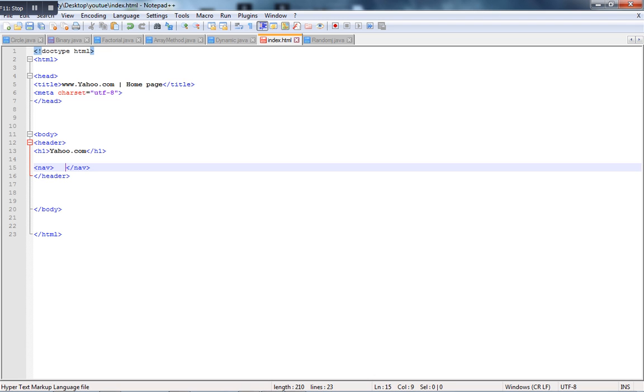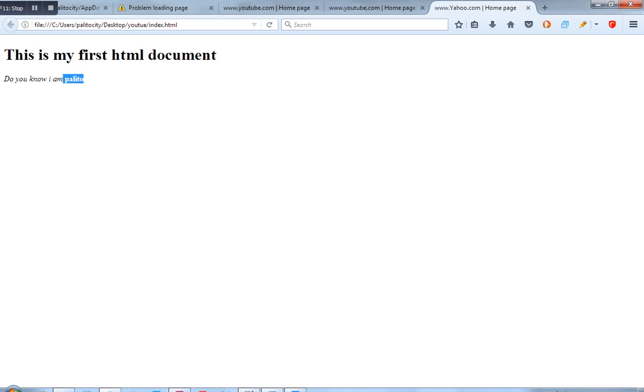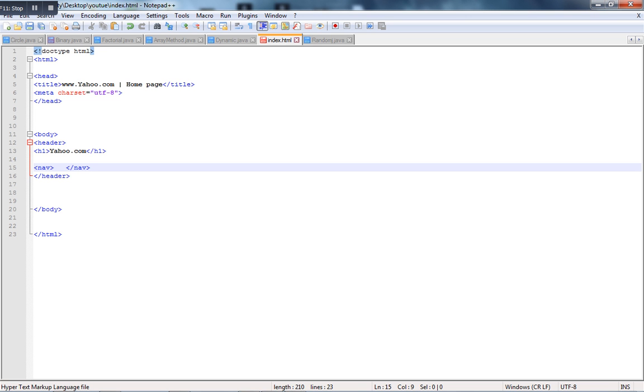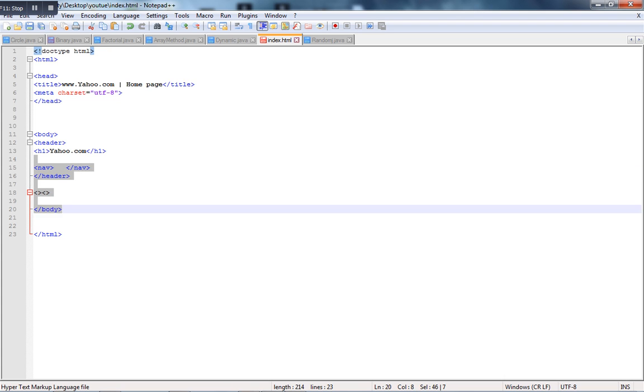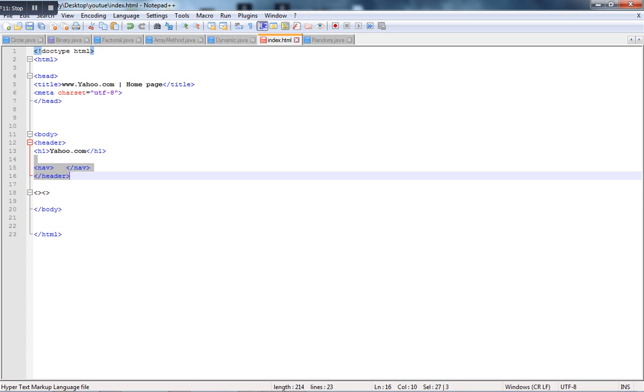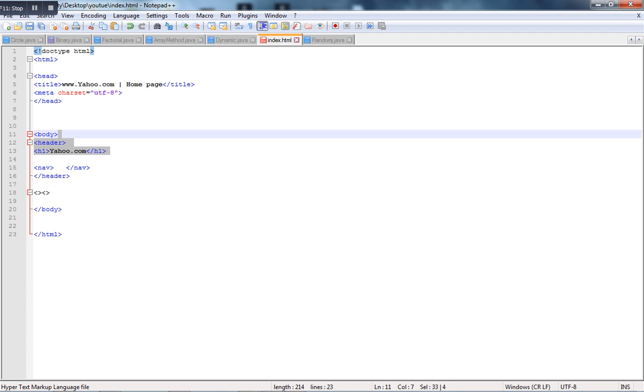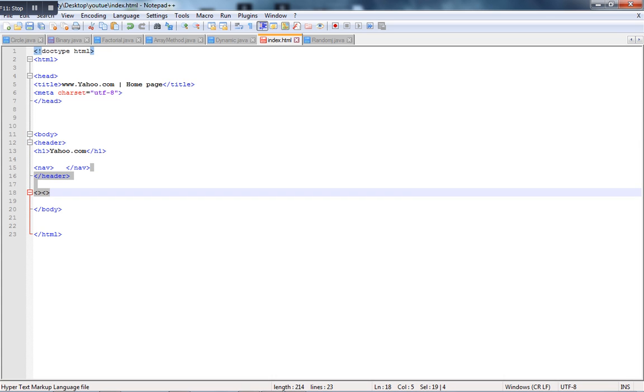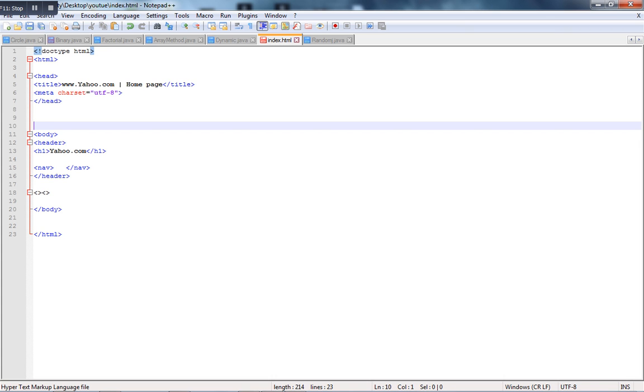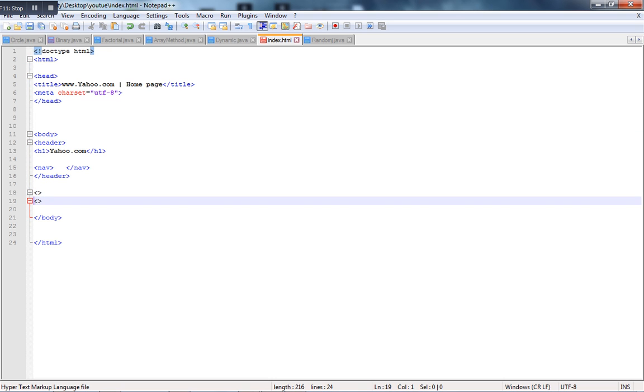Now outside this content we have something called section. Section defines another part of a compound piece of content in the same web page. We're trying to classify some other content as a class. As an example, we have class A, we have class B, and we want to differentiate them. We differentiate them by giving each tag a section name. So I name it section, and I have my closing tag section.